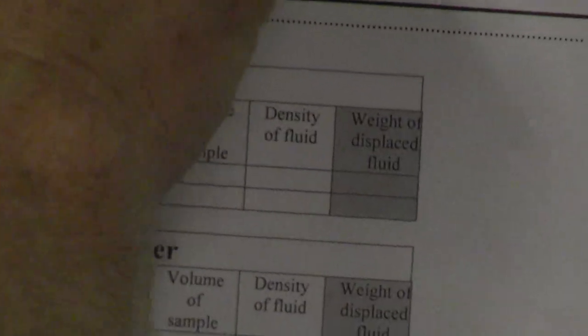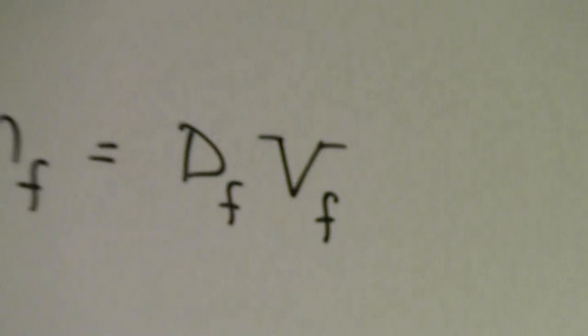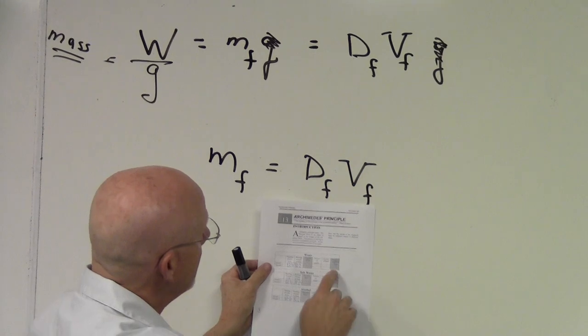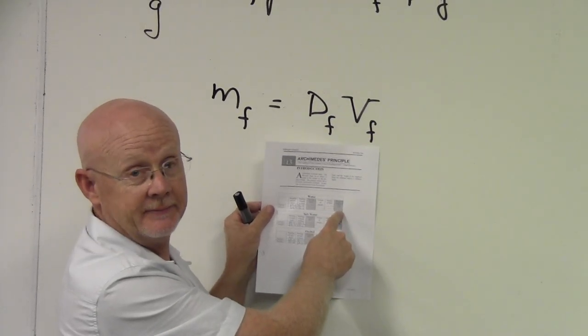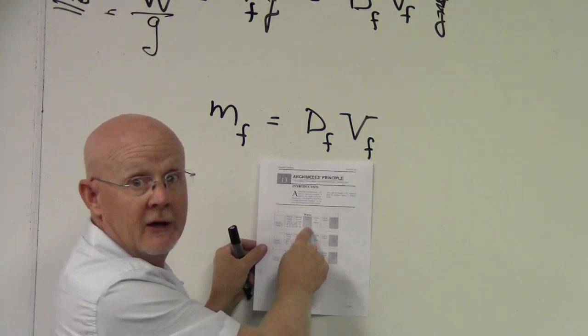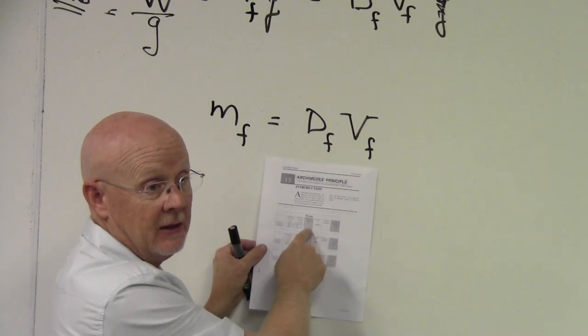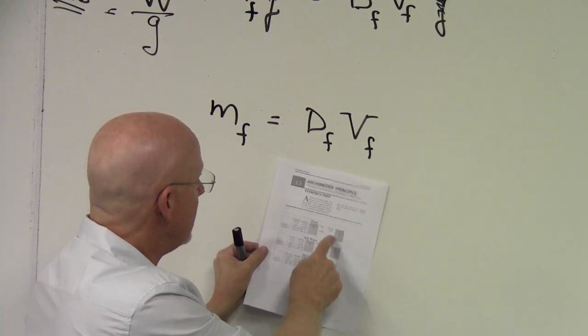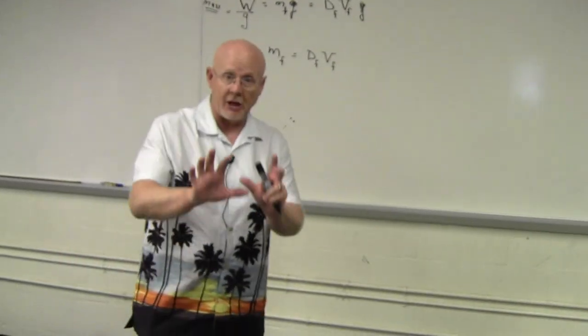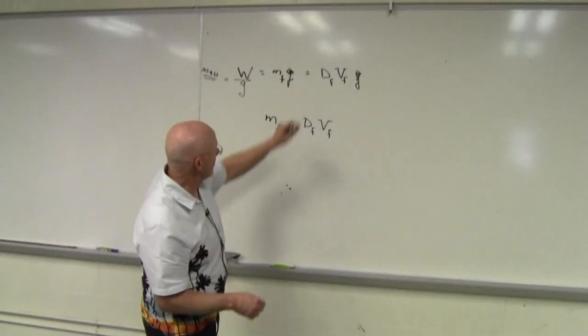So let me work with you as your partner. Let me measure each of these two with you. Then your job will be to multiply those to find the mass, and then hopefully to confirm Archimedes' principle, the mass of the displaced fluid, really, since that's weight, that's really mass, should be equal to the buoyant force, or the mass of the object. And so these are really masses. So they just dropped the g in both calculations, and I get that. So I apologize for not seeing that at first and kind of going through there.